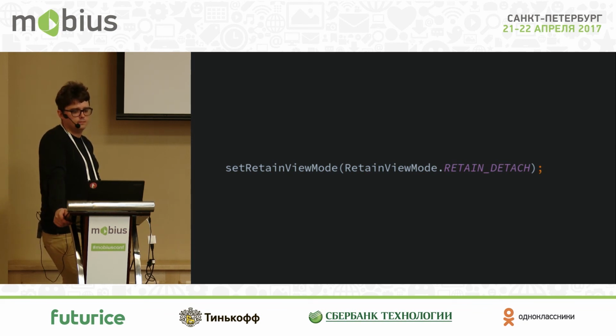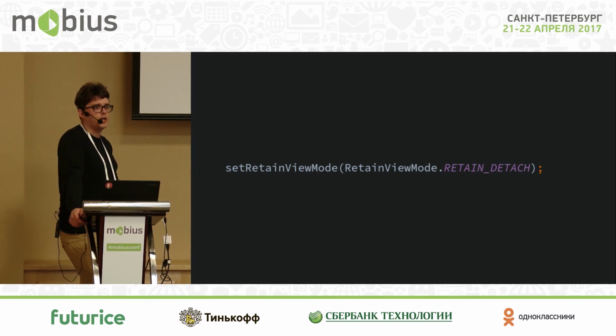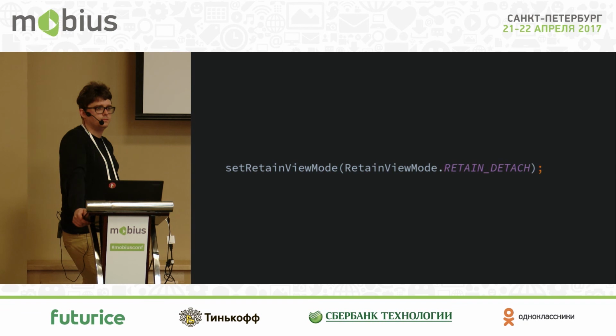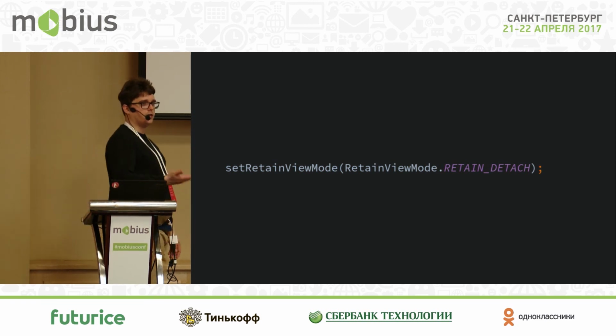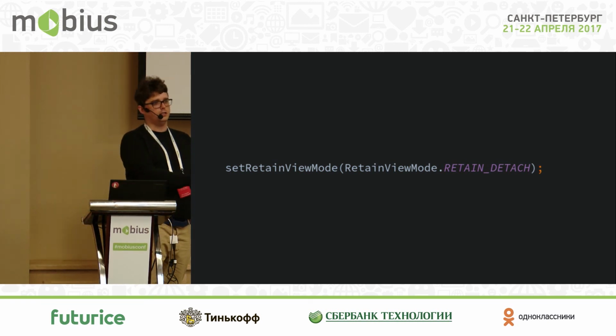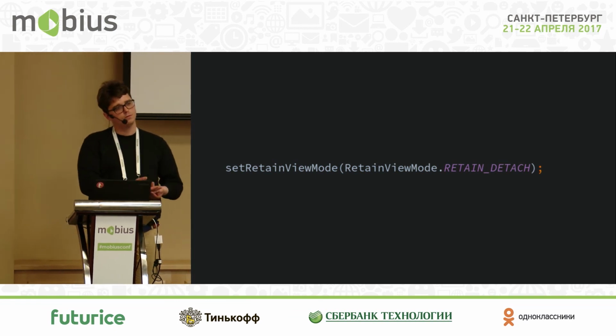Say, set retain view mode. So in this case, view will not be destroyed, correct? Yes. But if the system kills the activity and recreates it, then of course it will be destroyed. Also on the orientation changes, it will be destroyed because the views are referencing your activity in the previous configuration, right? So you need to recreate them.